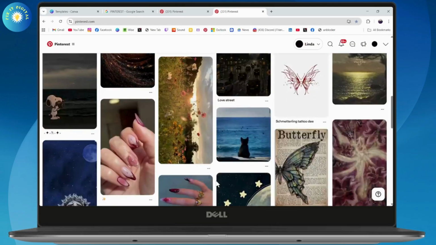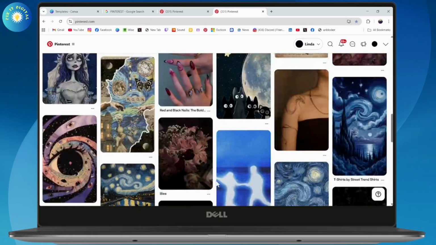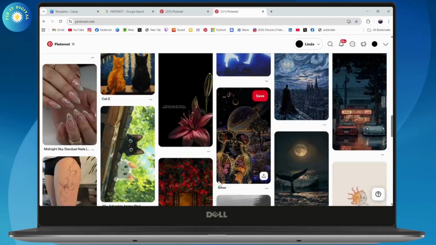What you can do is to divide your vision board into categories. So you're going to pick maybe health, well-being, maybe things that you want to do for your career, for your love life. So just start scrolling and then start saving the pictures that you like on your computer.